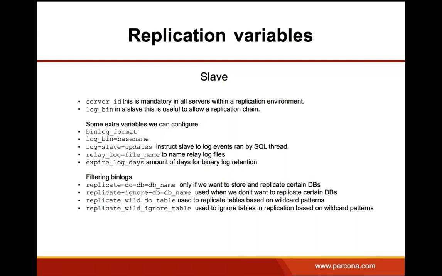Finally, we are covering some filtering, which is the recommended way to do that. We can filter events coming from master at the slave side. For instance, if in the master you have a database that you don't need on the slave, you can instruct the slave to say something like, okay, ignore these events coming from these databases. replicate_do_db, replicate_ignore_db, replicate_wild to use lookups based on wildcards, or what we call not regular expression, but something like that. And you can do this even at table level. So the granularity is very, very high. You can filter from database to even tables.